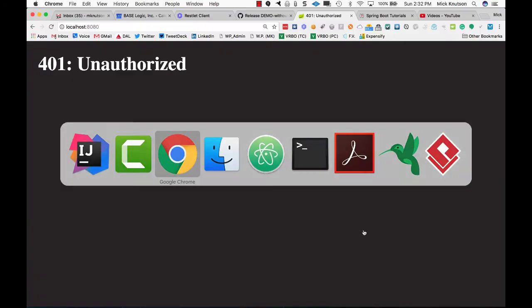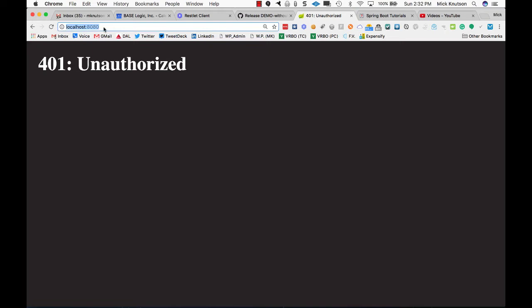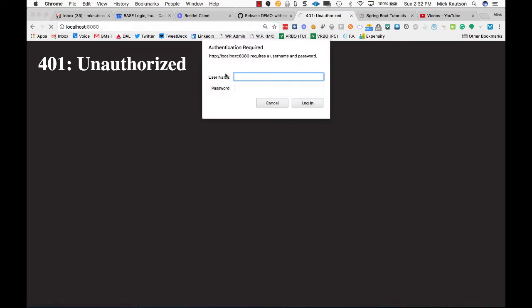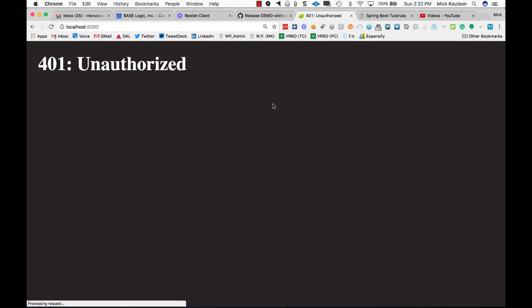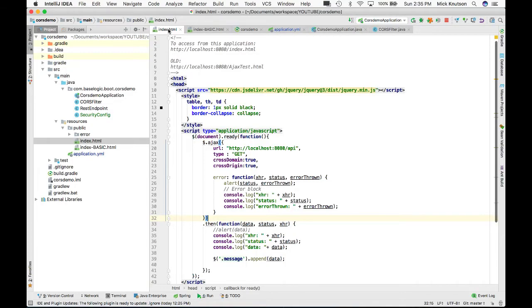Now, if we go back to our site, and we've already got Spring Boot up and running, and we run this, we're prompted for a username and password. We're not going to use that username and password right now, so we get a 401 unauthorized for this specific page.